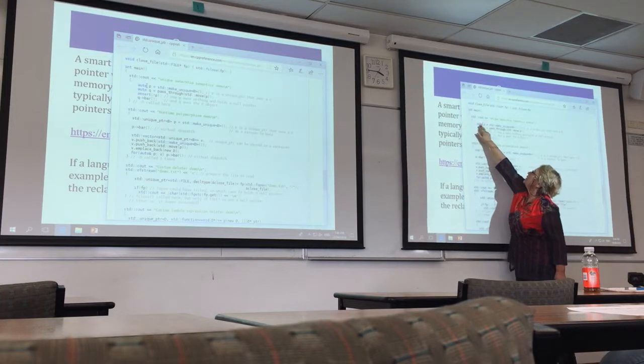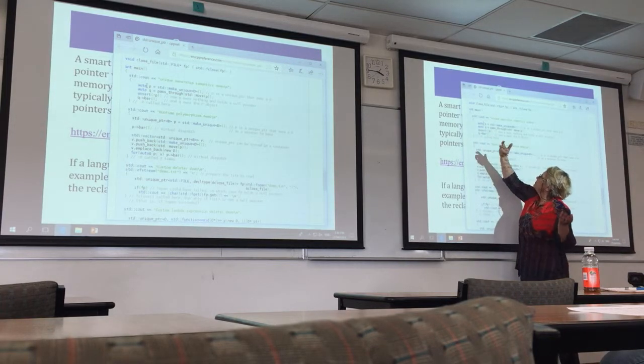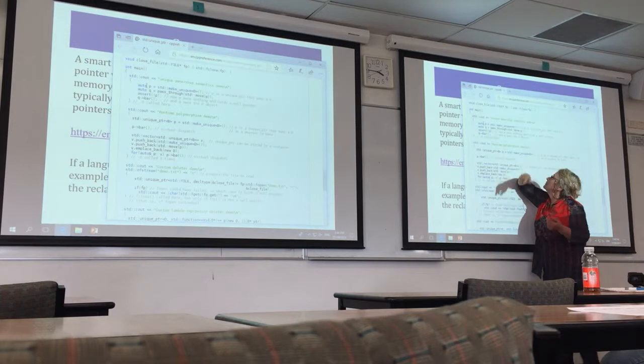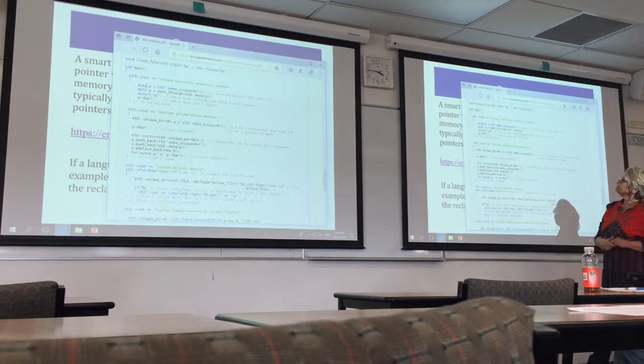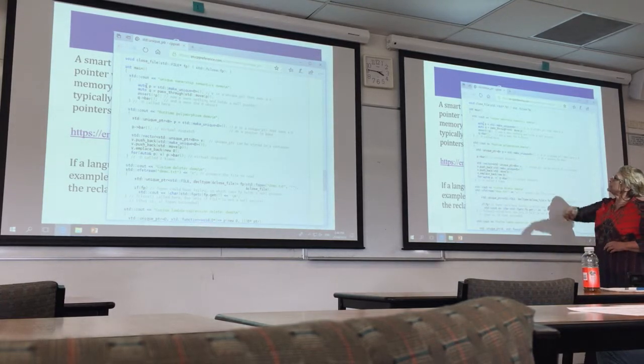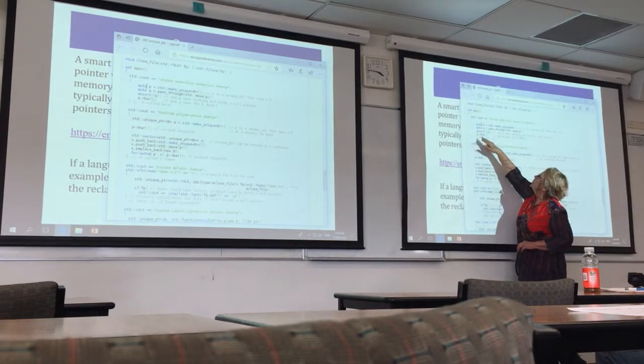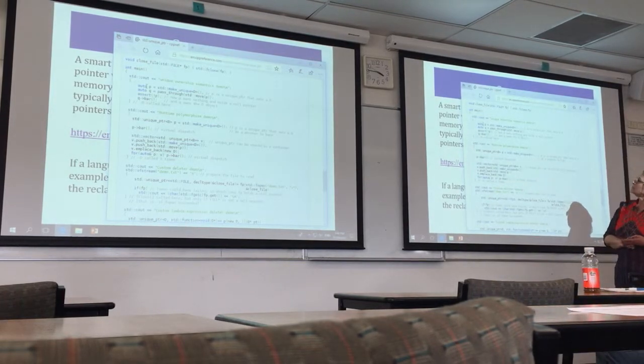So auto here will be a unique pointer of D, whatever D was there. And after that, P2 can be used like any other pointer.